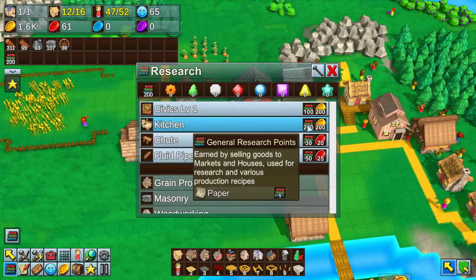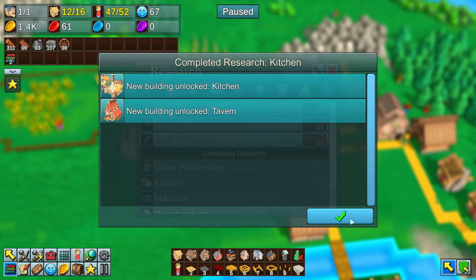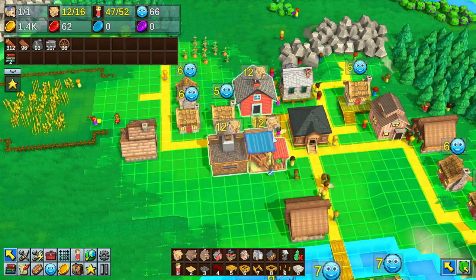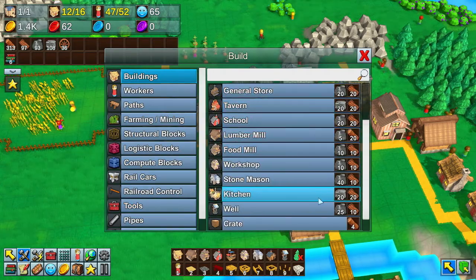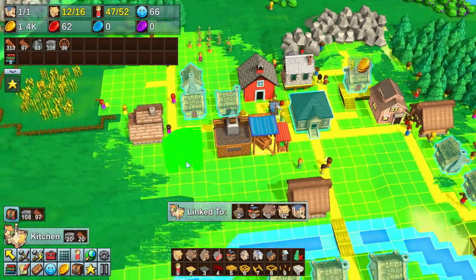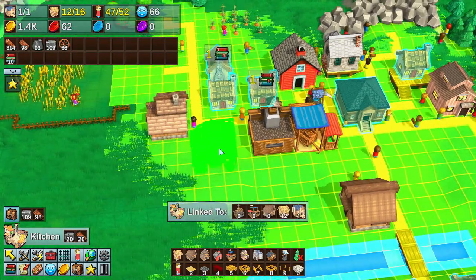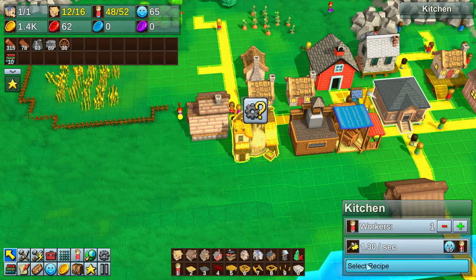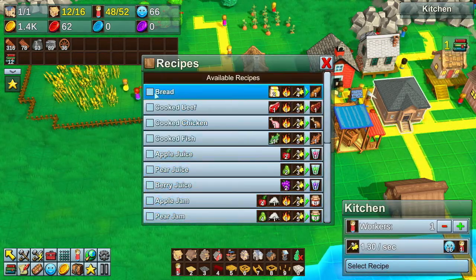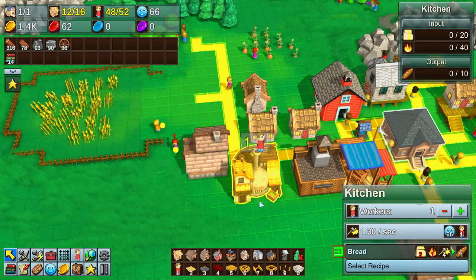Okay, we finally hit 200 research points. Let's go ahead and unlock the kitchen. We're going to go ahead and get the tavern as well. Hopefully we have enough of this stuff backlogged already to go ahead and just build the kitchen here. And we do indeed. Okay, so it's only 20 of the stone bricks, and it's some planks as well. So let's go ahead and put that over here. And then we need this thing to go ahead and start producing the bread, which we need 2 of the grain for, or 2 of the flour to go ahead and turn that into something.